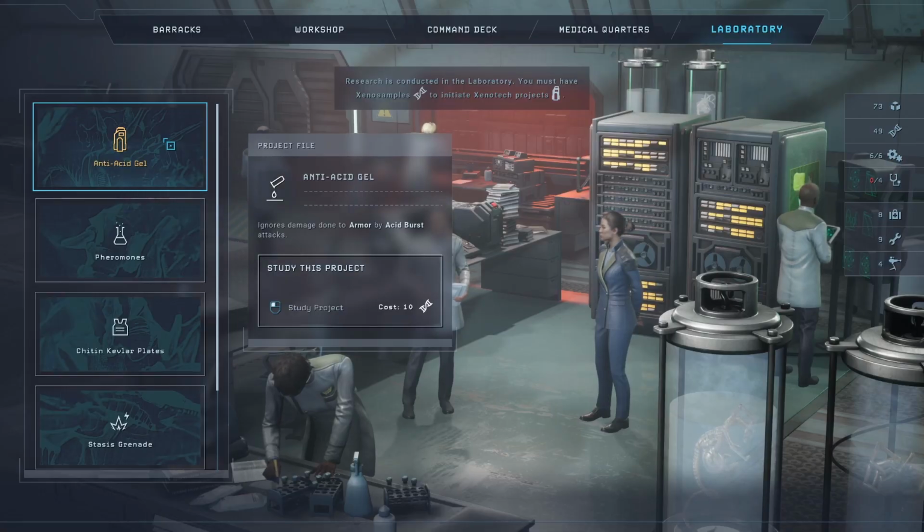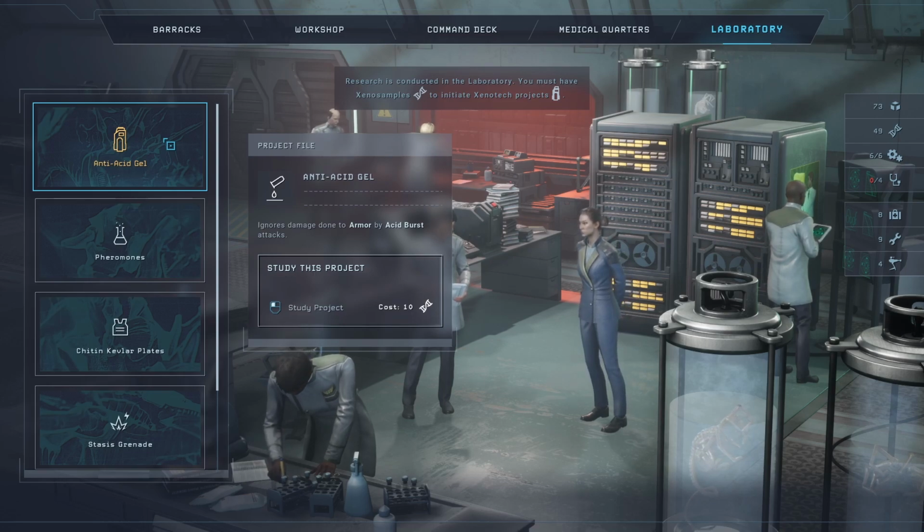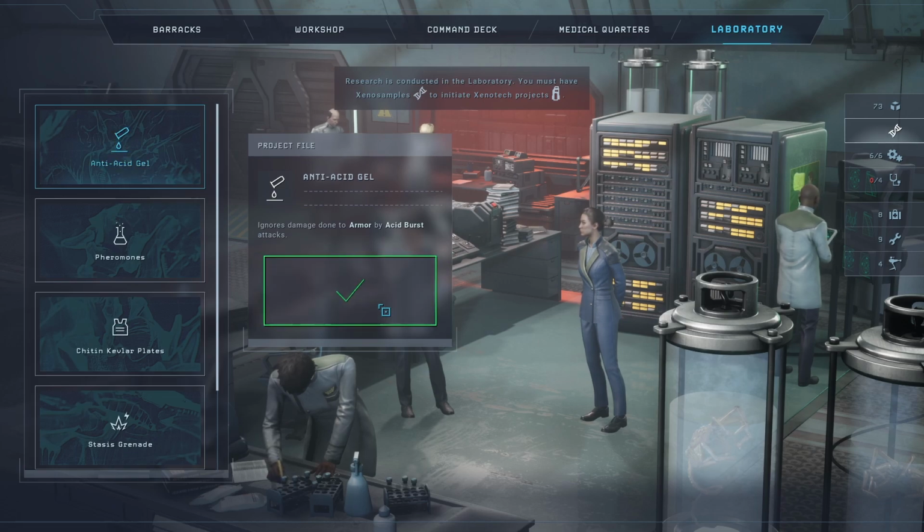Someday that Marine's gonna be calm and collected, and it's gonna weird me the fuck out. So next up we have anti-acid gel, which causes damage done to armor by acid burst to be ignored. If it was just damage by acid burst, it would be insane, but how often do I actually have armor?